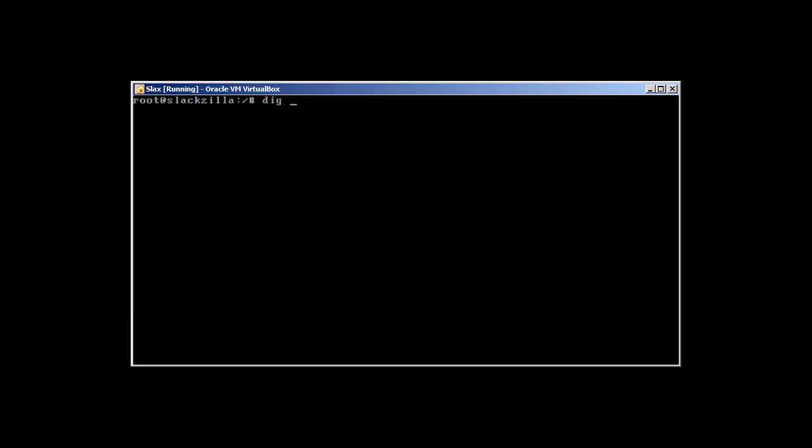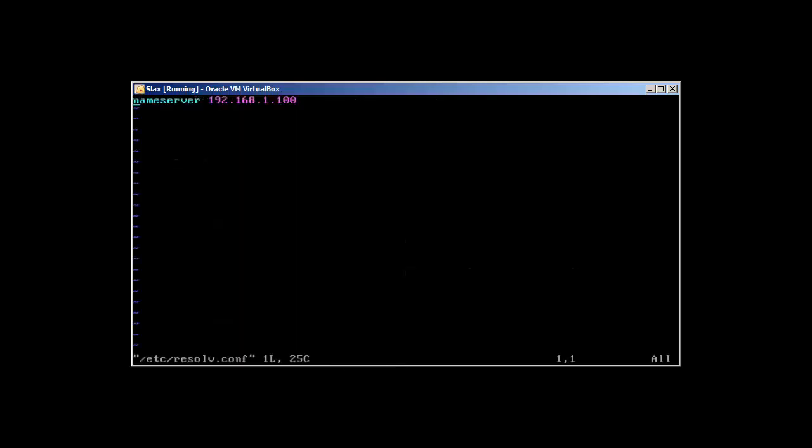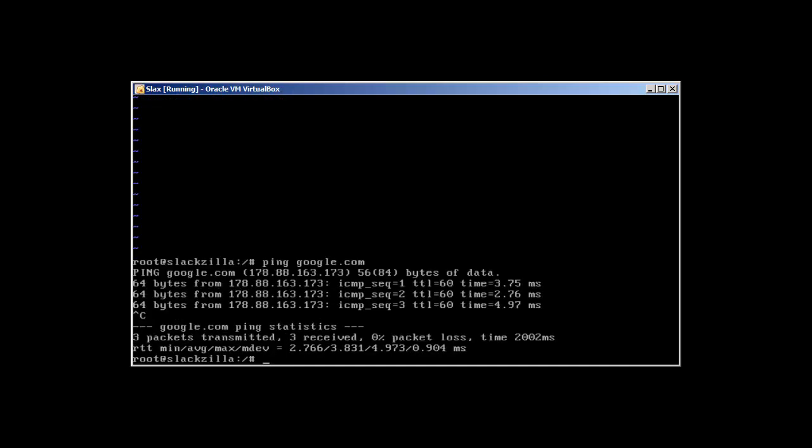Now if we clear and dig slackzilla.local-domain, here we have no errors, and the answer is 1. Everything is good. Vim resolv.conf, we already have this. Let's ping google.com and it's working.